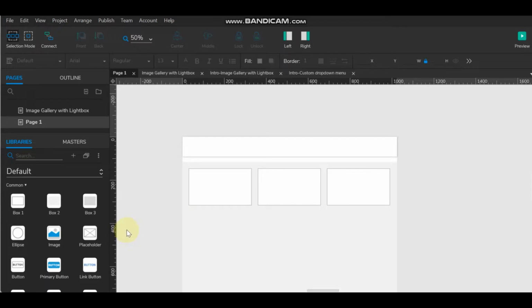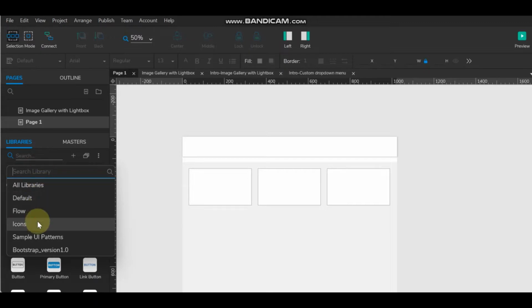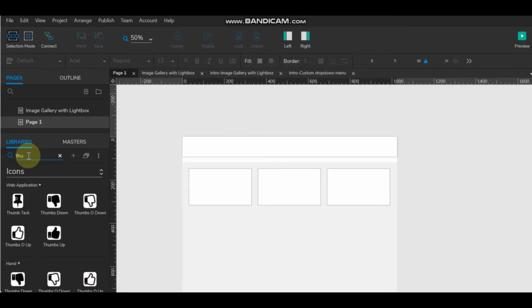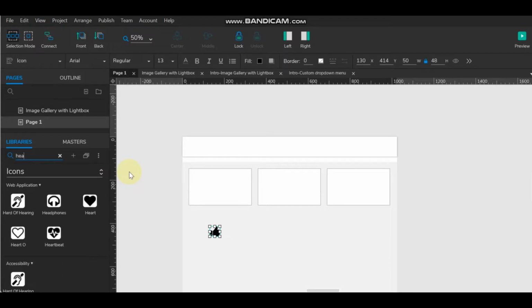Now what all elements do we need? If we need a like, which is a thumb, we can take it from the icon. Here is the thumb icon, and then the favorite, which is a heart, and then download.